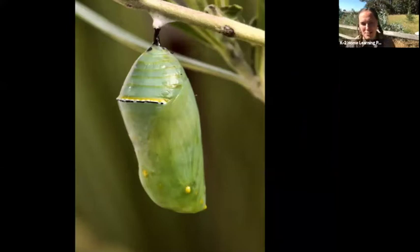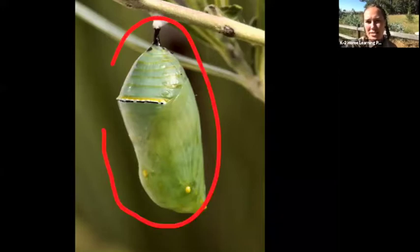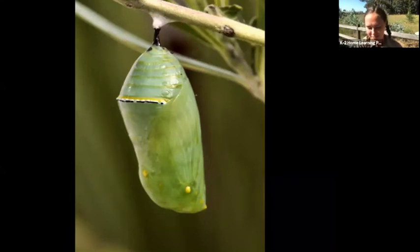Now moths, maybe you've heard the word cocoon. Moths make cocoons. Butterflies make what's called a chrysalis. And so believe it or not, our caterpillar is inside this chrysalis. They are inside the chrysalis. All right. And it's this pretty green color, absolutely.